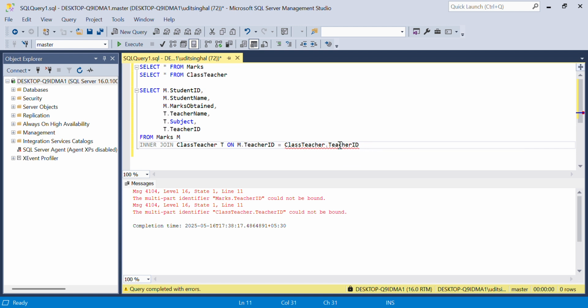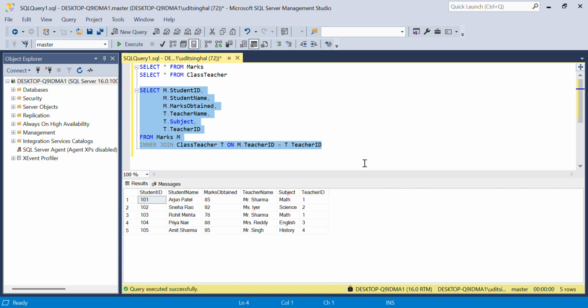So it is also important when you practice your SQL query that you try using multiple iterations and try to see why the error is coming, because only then you will get more understanding and more clarity. So now this is my final output, which is exactly the output that I wanted to have.